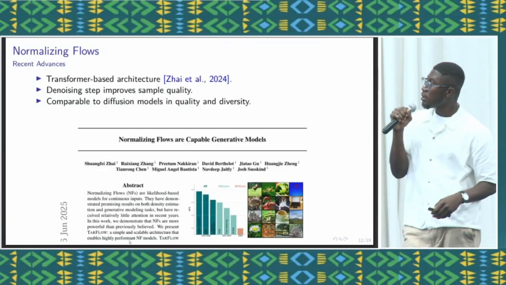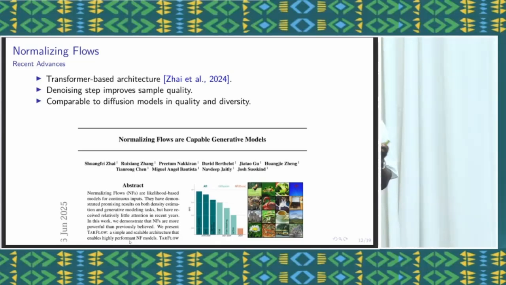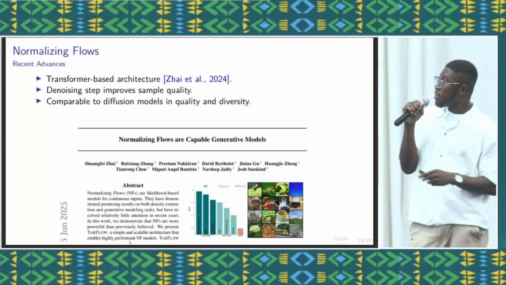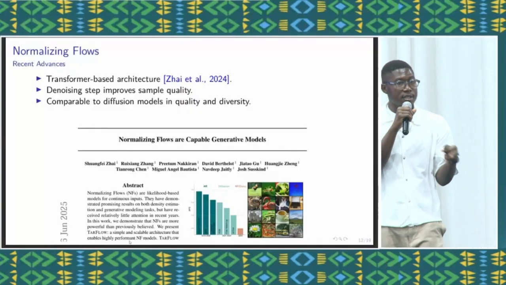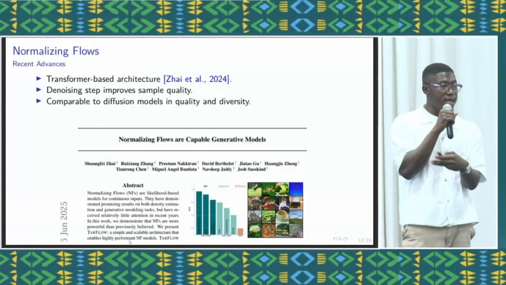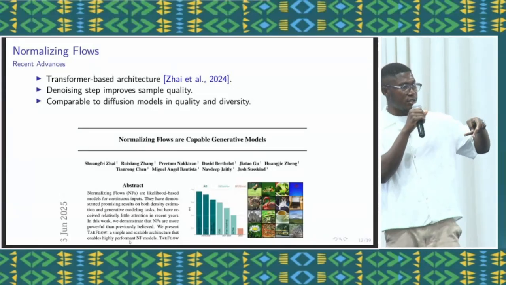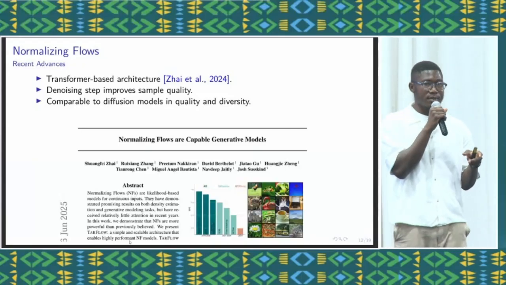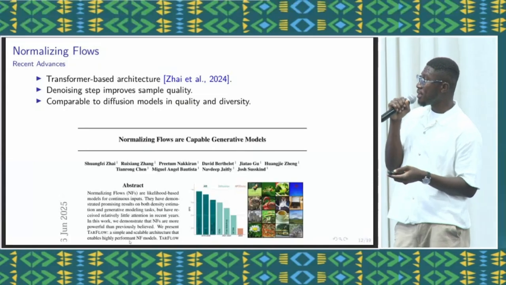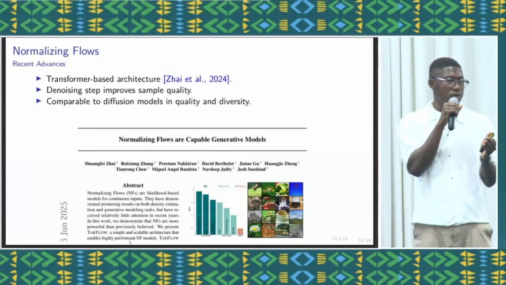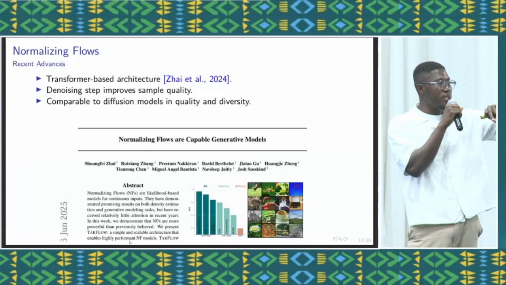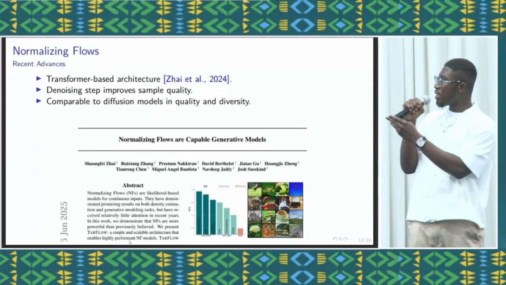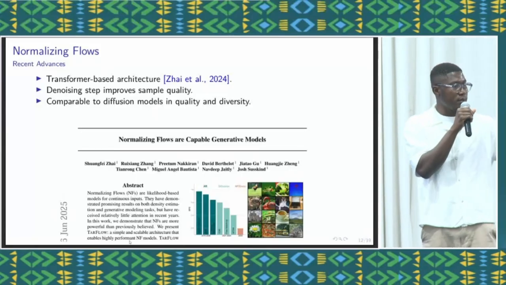For this reason, a lot of people lost interest in normalizing flow because we have other models that are better in generation. But a new paper shows that they are still very capable generative models, and they allow us to model complex distributions, and we still have the exact density, so we can use it in more complex applications. The idea they had is to add a new step into the sampling to avoid sampling in the space with lower density mass. And they also show that the results can be comparable to some state-of-the-art models.